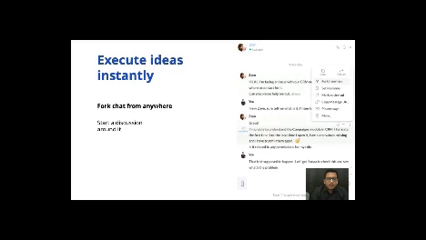And let's say if you want to execute some ideas. As Vaishnavi mentioned, Zoho went remote, all 8,000 employees in 3 days, right? So we want to execute the ideas instantly. The moment we start chatting, like Vaishnavi was chatting with Ali, she just forked Ali and some of the members from the Zoho Dubai office to initiate some of the conversations. So these are the things. You can fork the chat from anywhere. You can add the group members, and you can start the discussion from that place. Anyways, I'm going to take you to the live demo to show how to work on this.